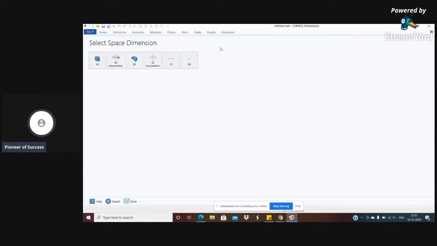So it depends on the problem statement. If you are working with a 2D model, then you have to work with this. If you are working with a 3D model, then you have to choose this 3D option, and you also have this axisymmetric option. So axisymmetric means we have an object that has symmetry inside this particular object, and we cut down along the symmetric plane, and we reduce the size of the object so that computational cost reduces, and we do simulation with a particular cut section, and then we sum it over to get the entire result for the original geometry. Suppose you have a spherical geometry, so a sphere has a plane of symmetry.